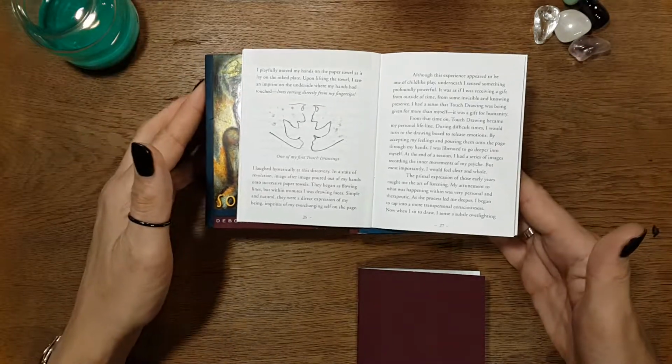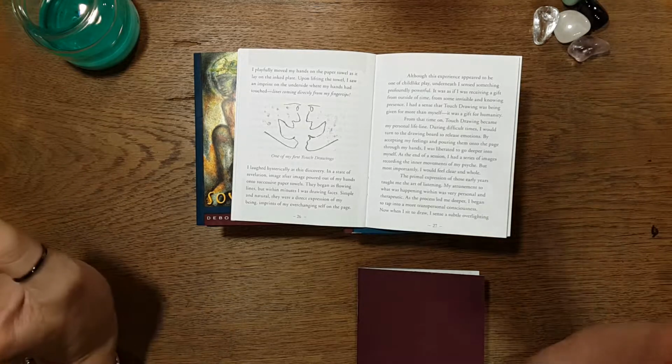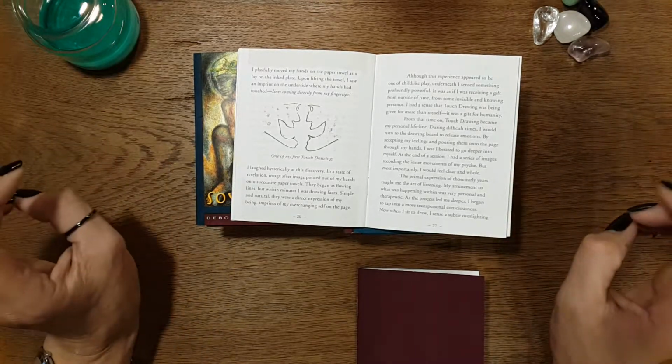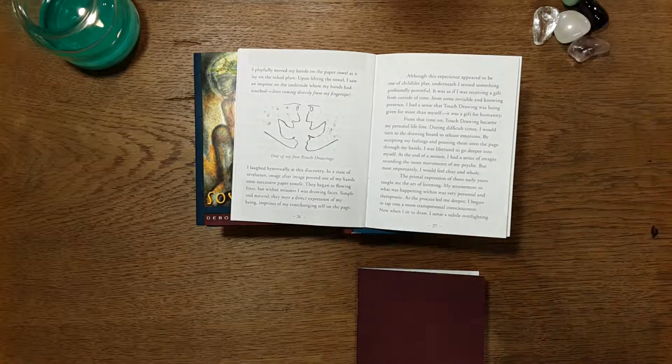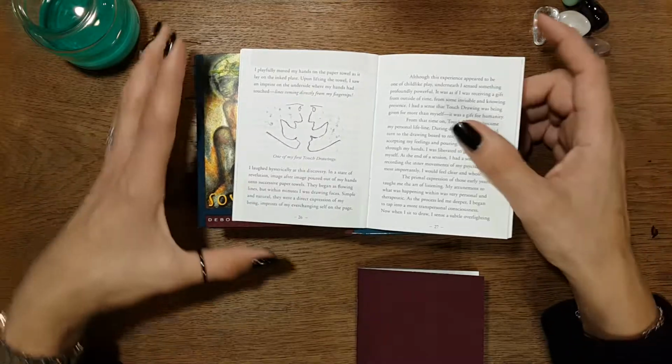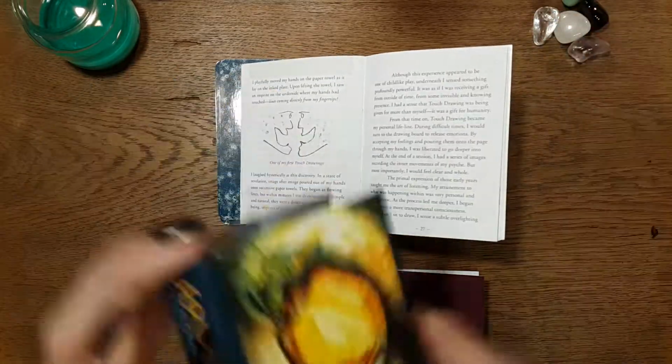But I will definitely put a link to see this interview with Simon, and over there you can also see the website where she is displaying all her artwork and the workshops that she's doing in this Center of Touch Drawing.